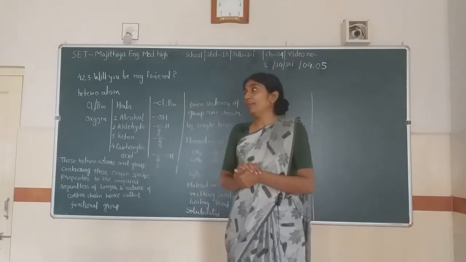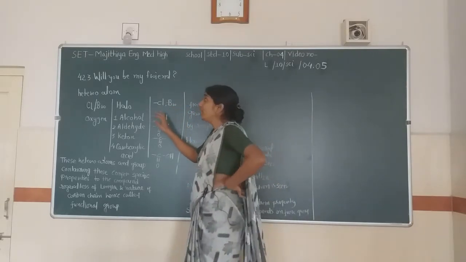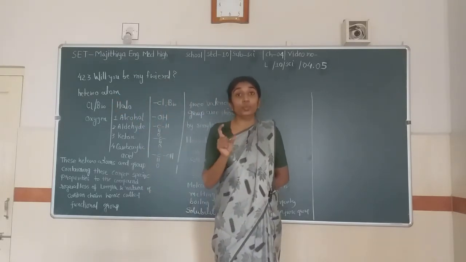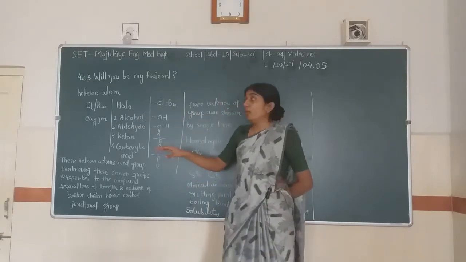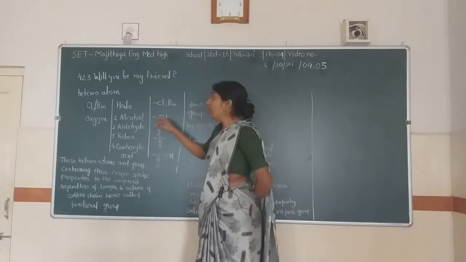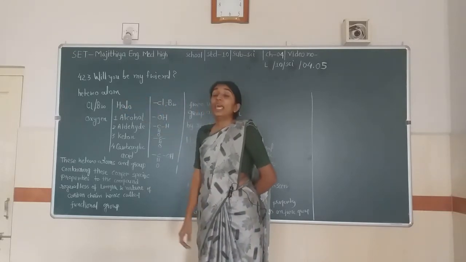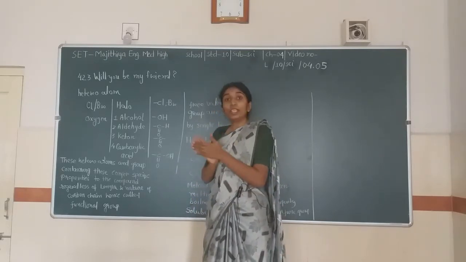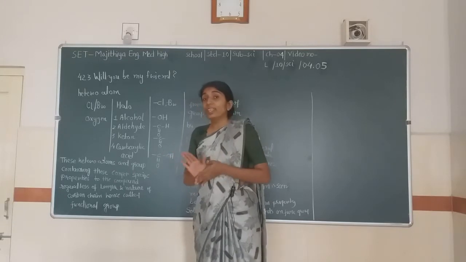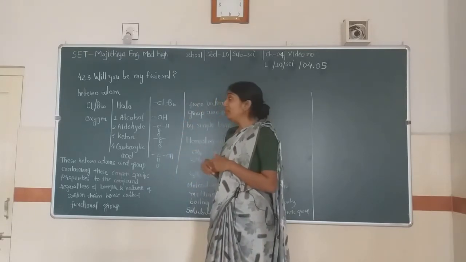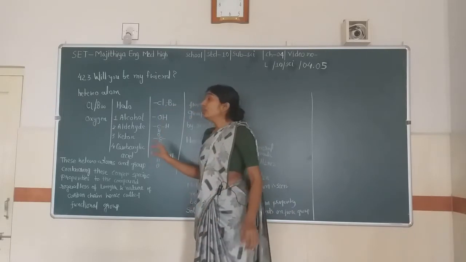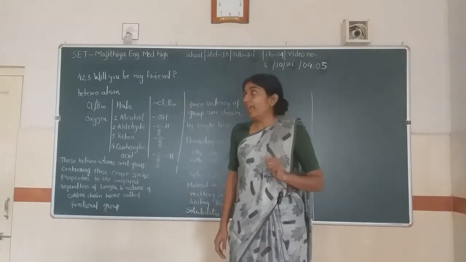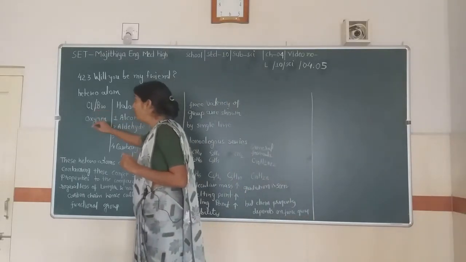hydrogen, oxygen, etc. So, right now we are talking about heteroatoms. A heteroatom is an atom which is able to replace the hydrogen from a carbon chain. Because of the presence of this heteroatom, the entire property of the carbon chain is going to be affected. Physical properties are going to be affected, as well as chemical properties, because of the presence of the functional group. So the atom which replaces hydrogen from the carbon chain is called a heteroatom. Examples are chlorine, bromine or oxygen.